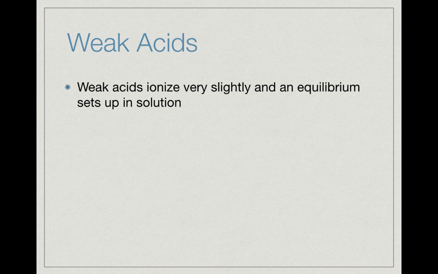So now let's turn our attention to weak acids. So again, weak acids are substances that are weak electrolytes and have acid properties. And so our weak acids just ionize or dissociate very slightly, and we get an equilibrium situation setting up in our solution. So here we just have a generic acid, HA. It's not any particular one. So HA plus H2O, the HA loses an H plus and becomes H3O plus and an A minus. Your A minus is just the counter ion that comes from the acid. And we see there we have an equilibrium symbol indicating that that reaction is going back and forth.